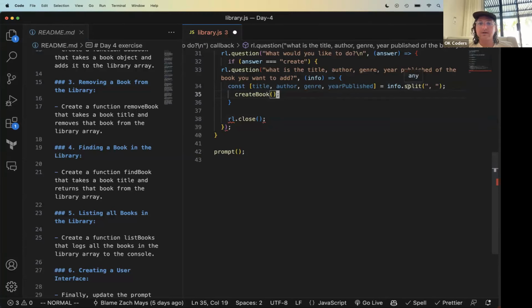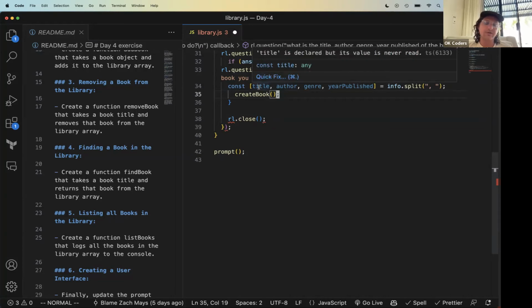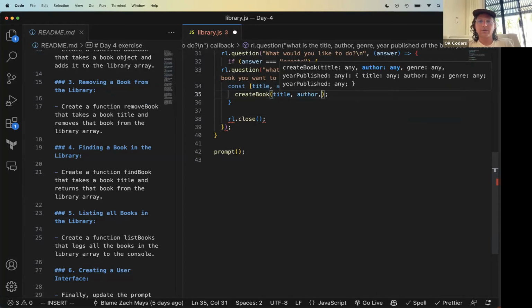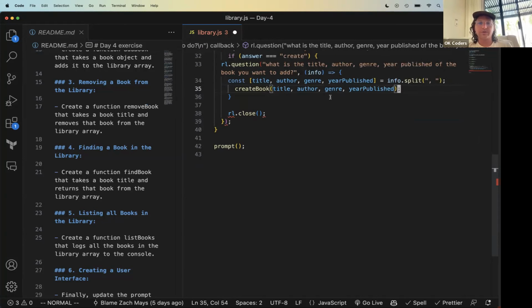And then take the 0th element and assign that to a variable called title, take the 1th element and assign that to author, and so on. So that we're just extracting the first 4 elements out of the array that we create here. And then we can pass that to create book. So we would do title, author, genre, year published, like that.